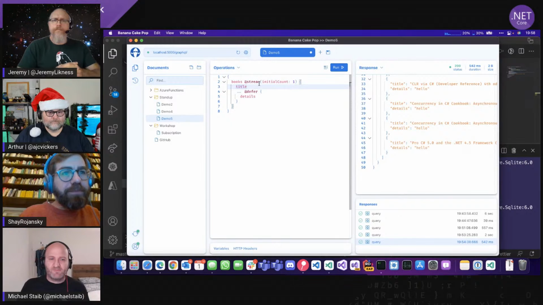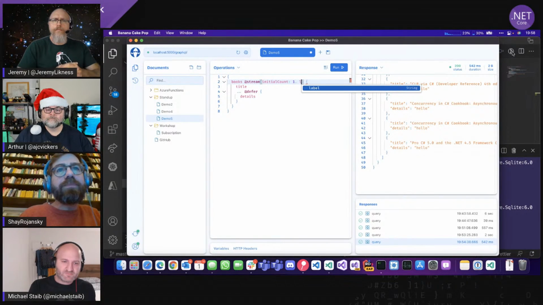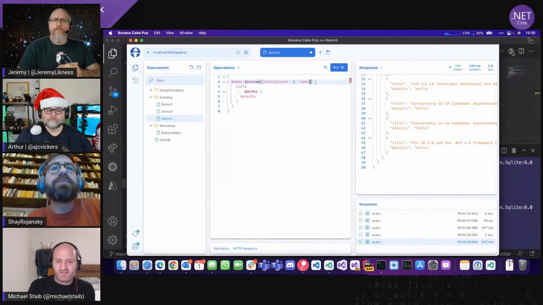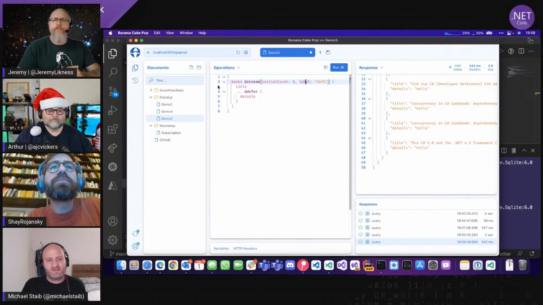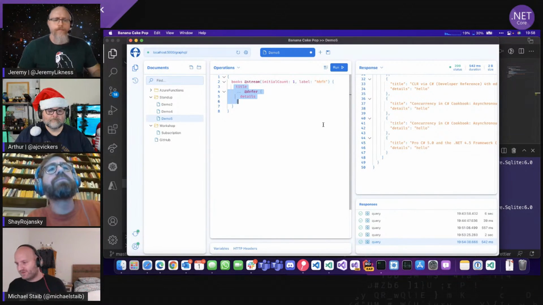So what maybe I didn't show here is there is something called a label. And Relay will use this label to label certain sections of the data. So we essentially, with this, would label this selection set. And then when this data comes, it knows which component to update in Relay.